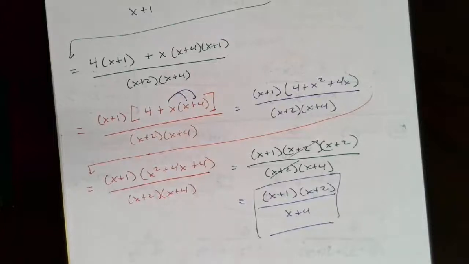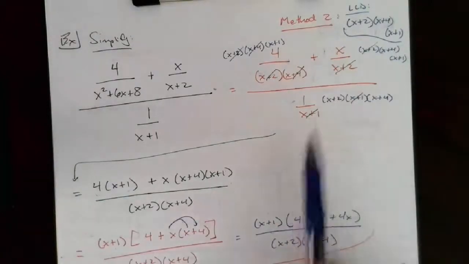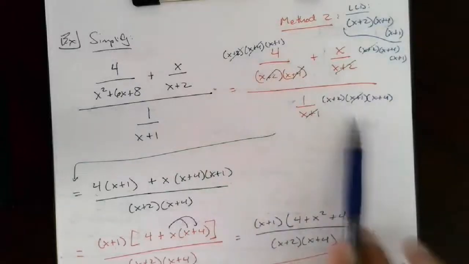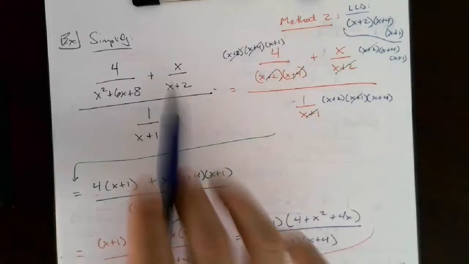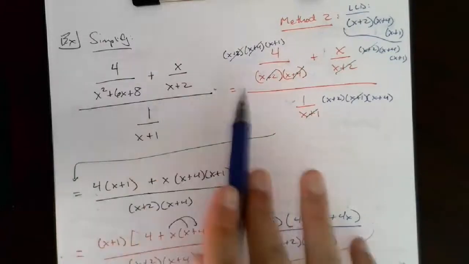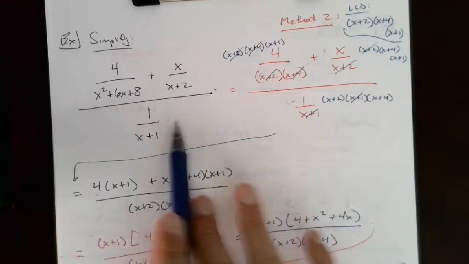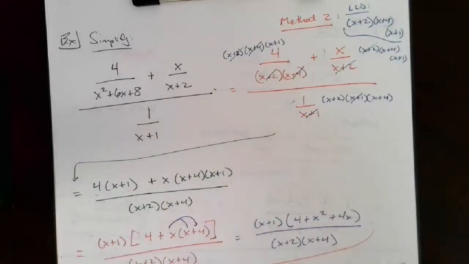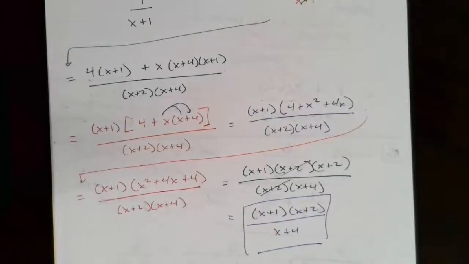And remember, we used method 2. Method 2 meaning I found the LCD for all the fractions that appear and then multiplied it to every single fraction we had. If you use method 1, remember, method 1 means add through the numerator, get a single fraction, keep the denominator, or get a single fraction down the denominator, and then multiply by the reciprocal as you normally would when you divide fractions. Personally, I prefer method 2, but like I said, you can pick the method that you would like.